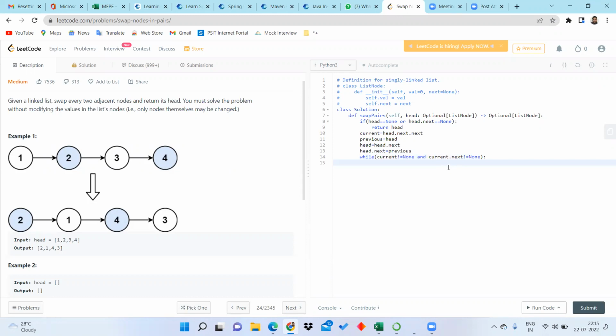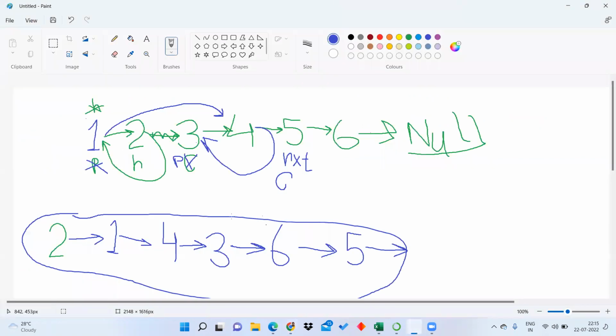So what we will do now, we will set previous.next equals current.next. As we see in our diagram, initially current is pointing to this 3 and previous is at this position. So now the next of this previous starts pointing to the next of current. So 1 will point to 4.